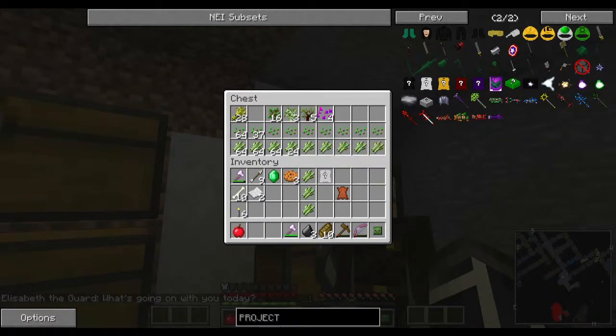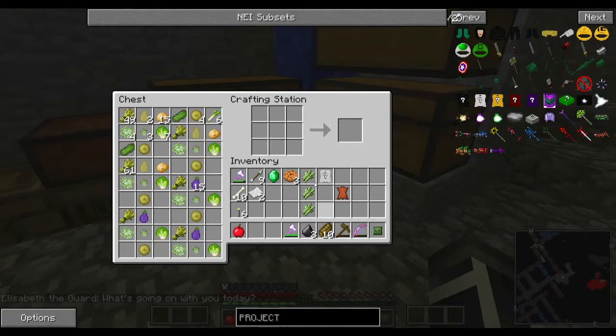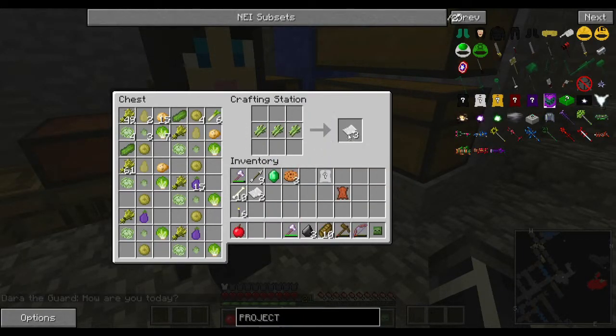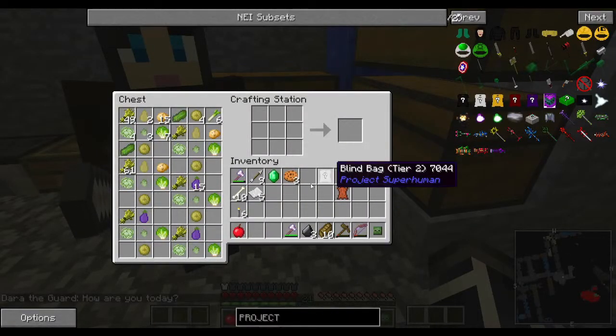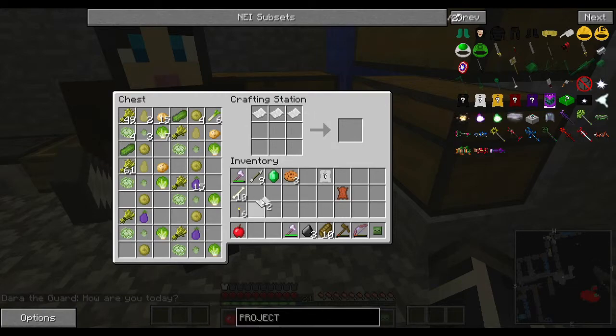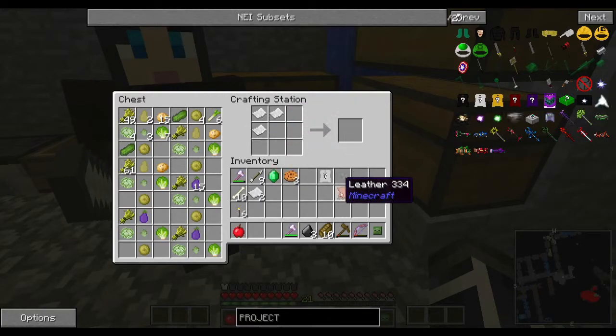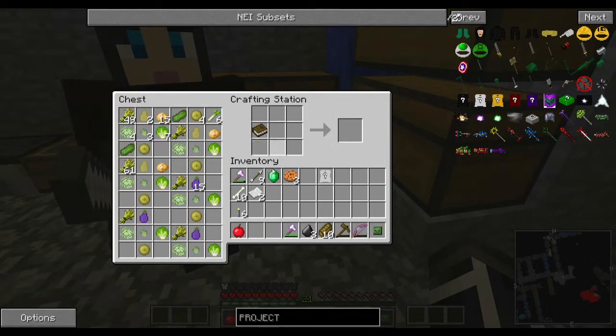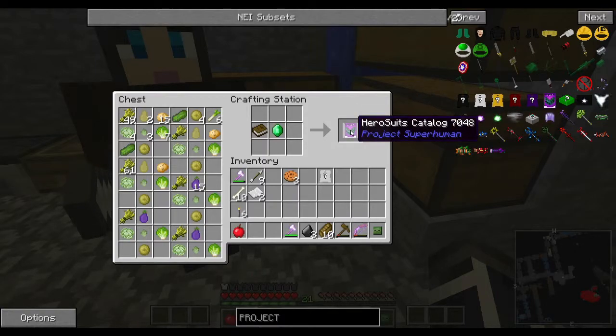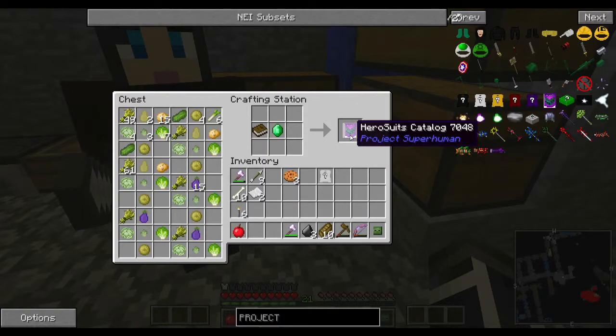So I need another one of these. This is why I have so many crafting benches everywhere. It goes like that, yeah. So we're going to be five heavy. And then we just take the paper like this. Like that. No, wrong one. This. Alright, then we get our book, then we get our emerald, and we get a superhero catalog.